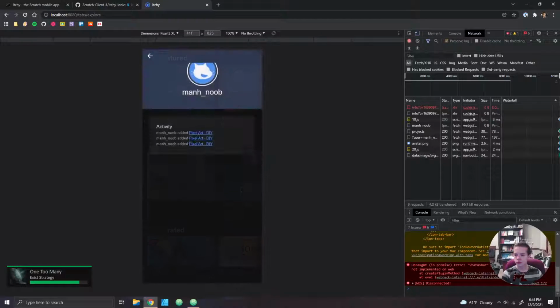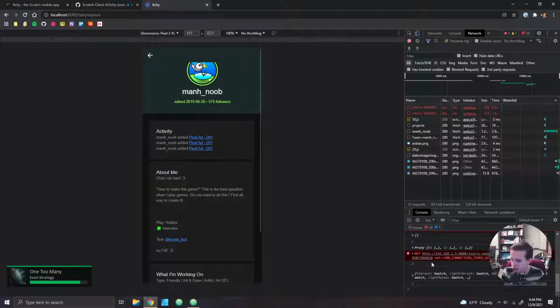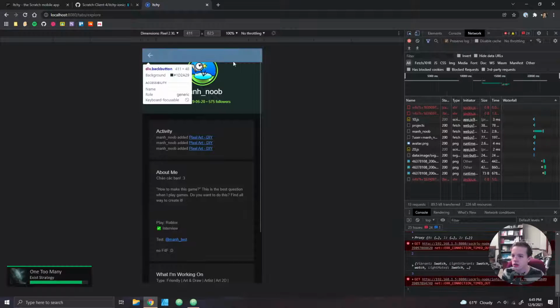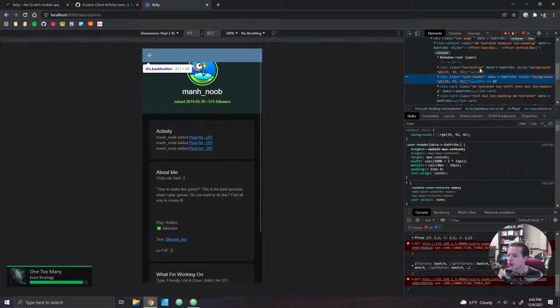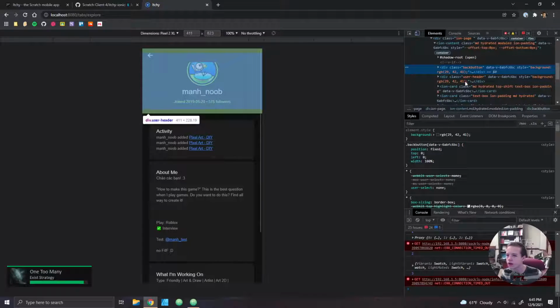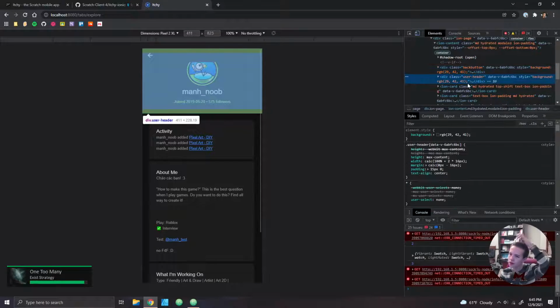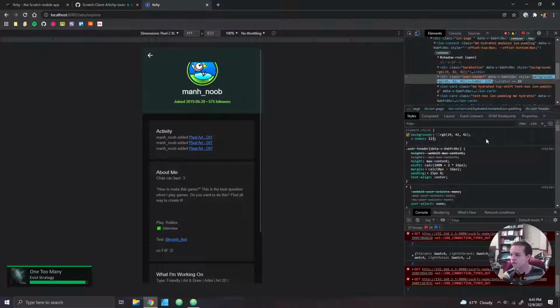Alright, let's go to a profile page. That's the issue. Okay, so this is not enough margin. It's not the index issue.